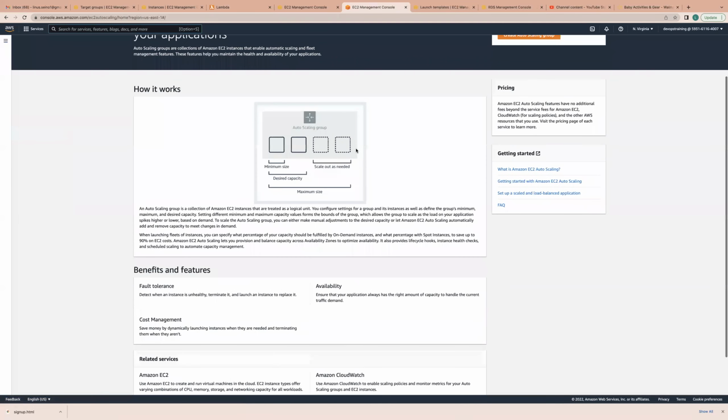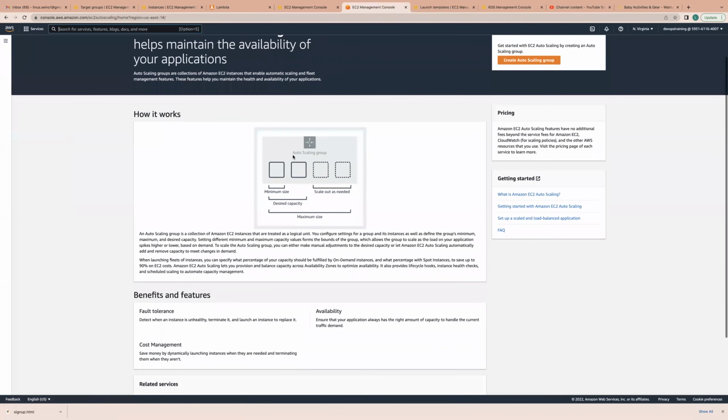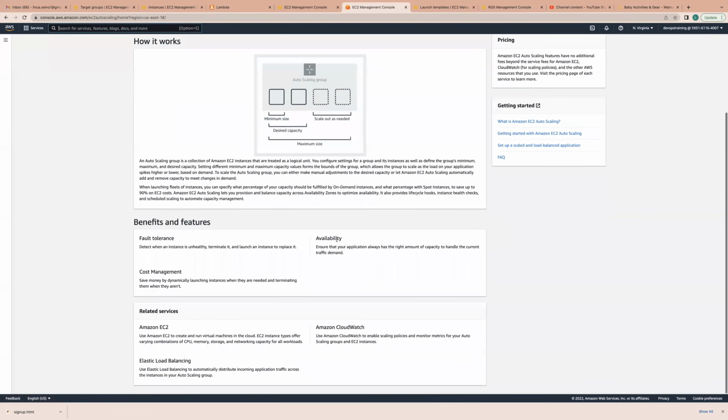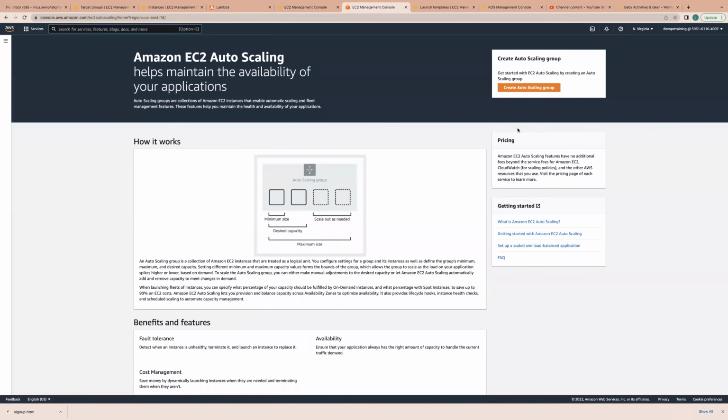This is essentially what it is. When you open it in AWS, it will even explain it to you. It's even showing you the same diagram that we looked at at the higher level: scale out as needed, maximum, desired, and minimum. It is a very important feature. You can use it for instances, and you can use it for containers. In the case of containers, you're using something we call pod autoscaler. We'll talk about that later. But there are so many things you have to cover, guys. That's why I keep recommending just practice. Practice, and everything will make sense, because you're going to learn so many things as a DevOps engineer.